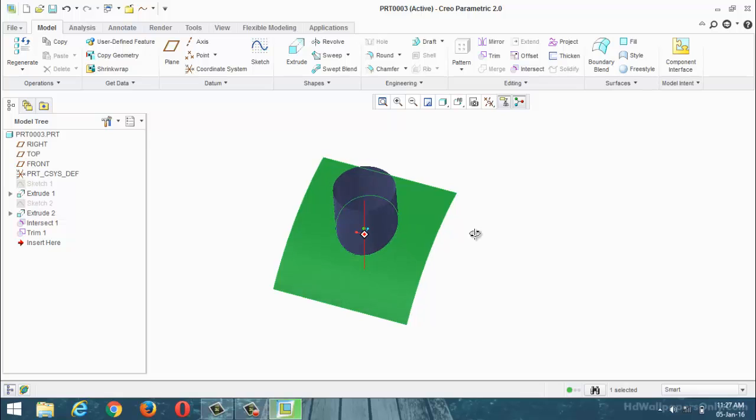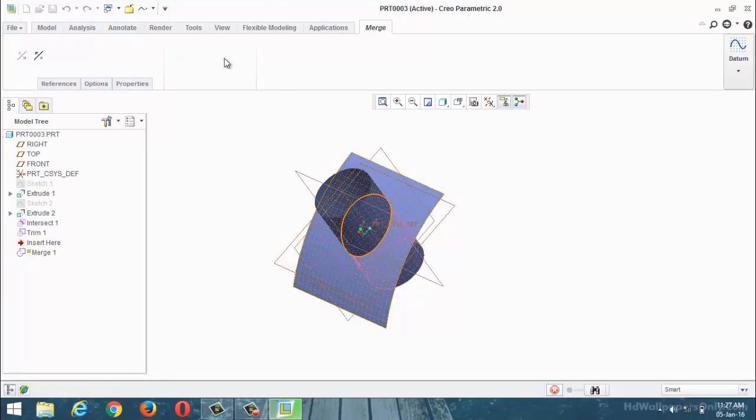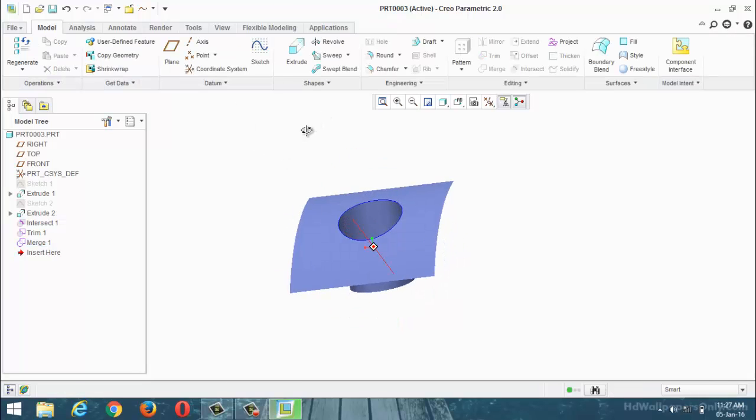Okay, first see here. Select this one, then you can select. Again, press the Control. Select this one. What happened? Thicken is not working. That means you can apply thickness only for one surface, but the design contains two surfaces. First, you can apply the merge. Select this one. Then you can apply this one. Apply the merge. Okay. Again, what happened here?